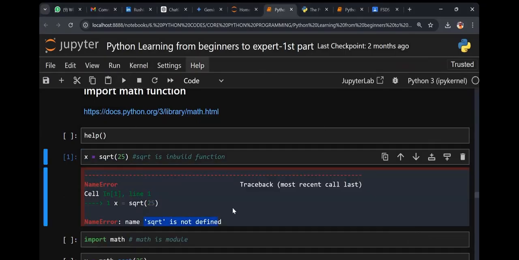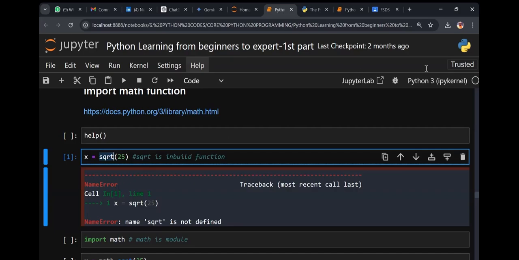Error. Understand? You guys failed this round. Now you don't get it. So that's what it is. X equal to square root, where square root is a function of math. I have to call the math first, then I pass the square root. Have you done this? No.